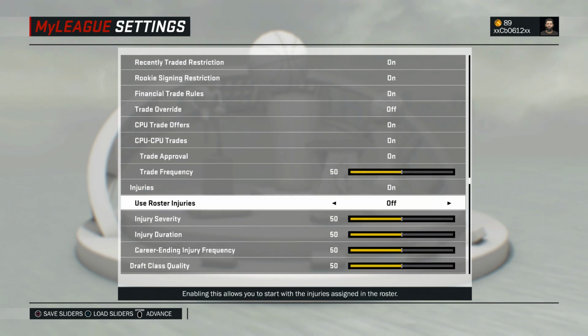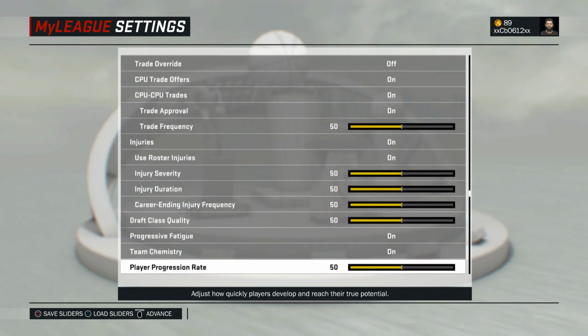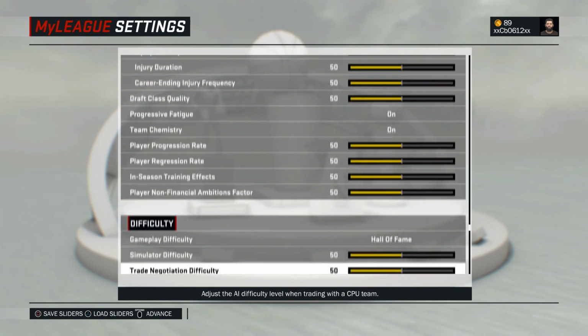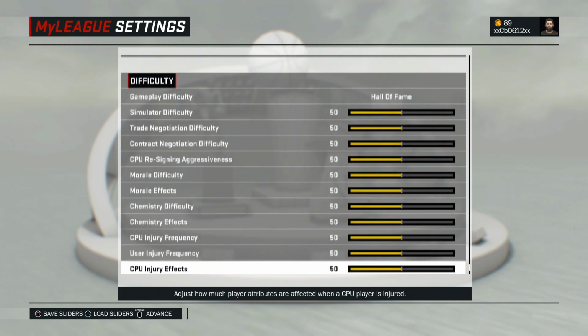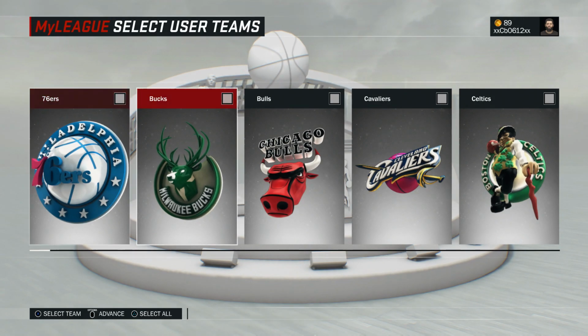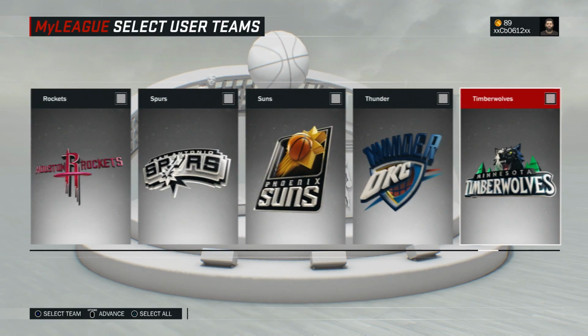We are going to turn trade approval on. I had to turn it on last year because the trades got really ridiculous. They would trade like Blake Griffin for D'Angelo Russell, stupid stuff like that. I'm going to start out on Hall of Fame difficulty, and if there are any good sliders for my league, let me know, and I will definitely download them off of 2K Share.